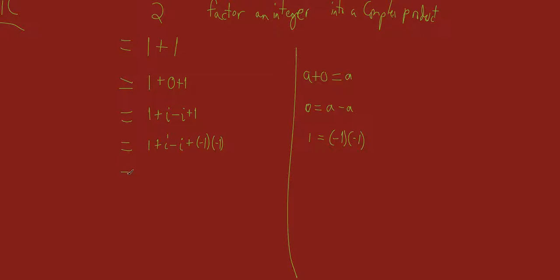Next, we're going to note that minus 1 equals I squared. Why is this? Because square root of minus 1 equals I. Therefore, minus 1 equals I squared. So just rewrite again. 1 plus I minus I. I'm going to take this plus minus 1 and just change it to minus. And that's going to be replaced with I squared.